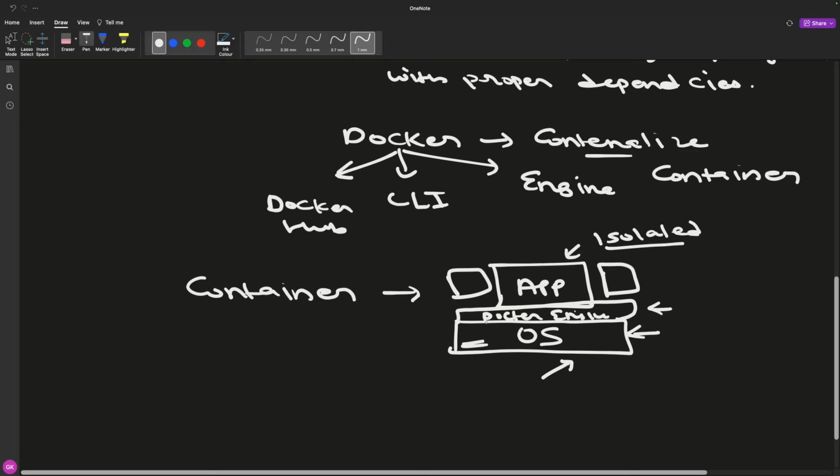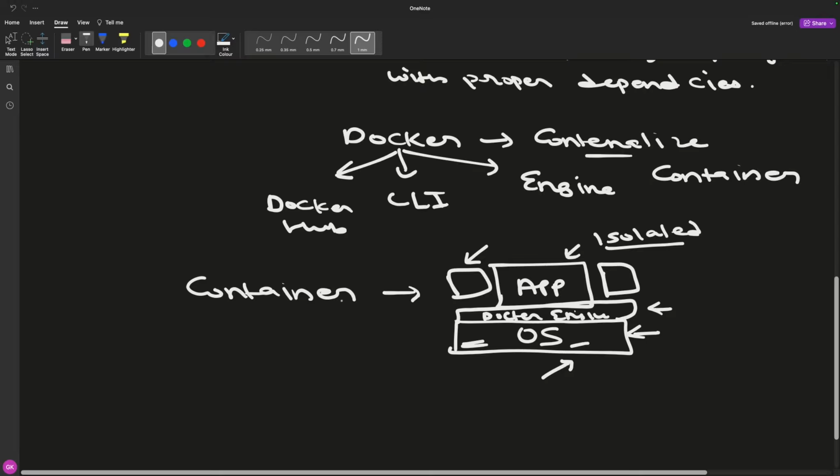Everything will be done in a container, and after use you can delete or destroy it. So this is how the actual architecture looks: the lowest layer is the OS, then there's a Docker engine which talks to your operating system, manages the containers, and makes the communication between the OS and your containers. So it's kind of a bridge.